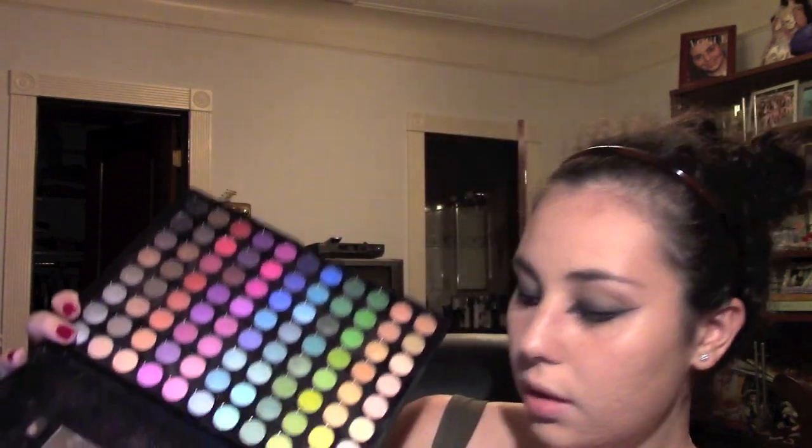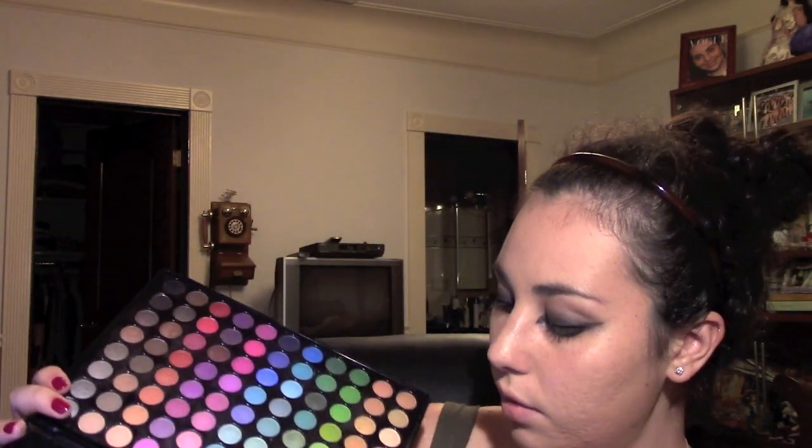Also, you want to take a white eyeshadow or like a cream eyeshadow, and you really want to blend those colors. On your lower lash line, you want to blend the black that you've created with the white so that it turns into like a grayish color. I'm going to take this second color right here, which is kind of like a white paint — a whitish color — and just flip that right here and blend.